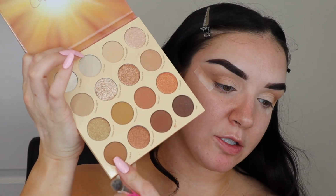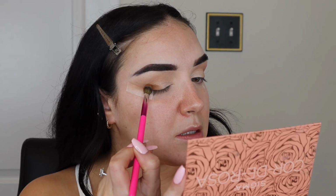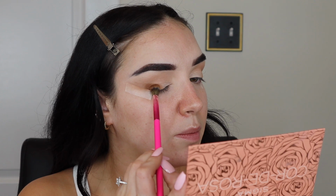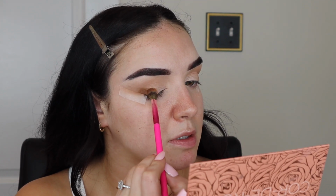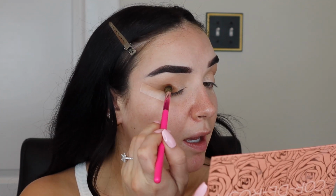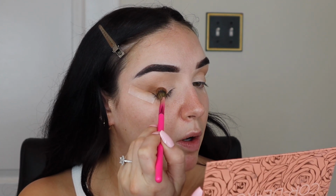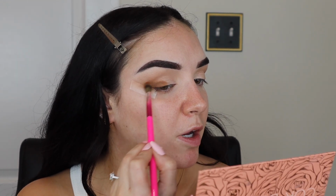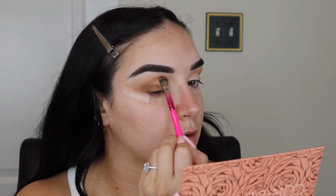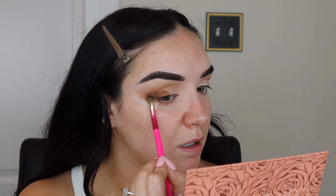Next, I'm going to come down into this shade in the bottom corner. It's called Views. And I'm going to tap that into the outer corner. I really want to build that up because I really want to start building the smokiness. That's actually really pigmented. Wow, I need to get that off of my brush before I start blending. And then once I've gotten most of that shadow off of the brush in this spot, I'll take the tip of the brush and start wiggling it up through the crease, just not taking it up quite as high as that first color.